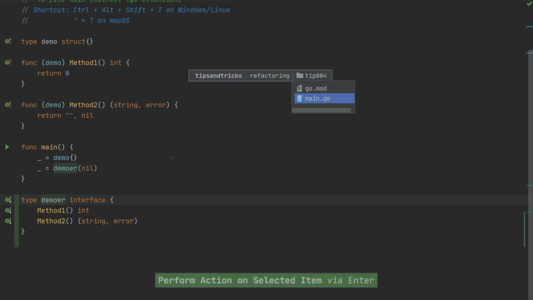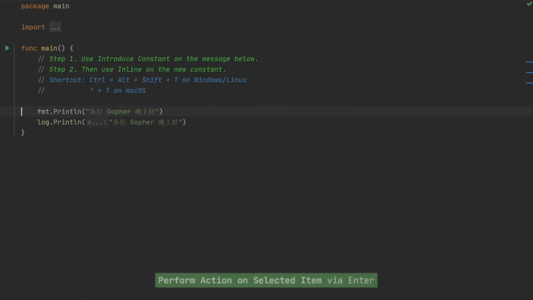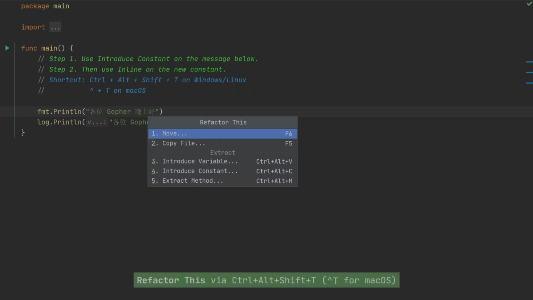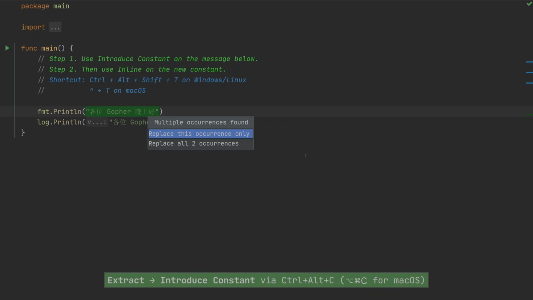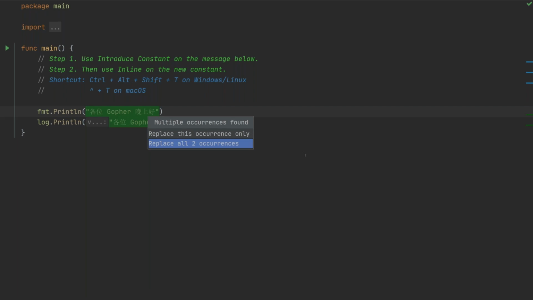Moving on to the last tip, let's say that we want to take the strings here and make a single value out of them. What we can do is we can invoke the refactor this method here, and we can say, well, I want to extract either a variable or a constant, let's say constant. And the IDE will ask you, hey, I've seen there are two occurrences of this. Do you want to replace both of them or just a single one?